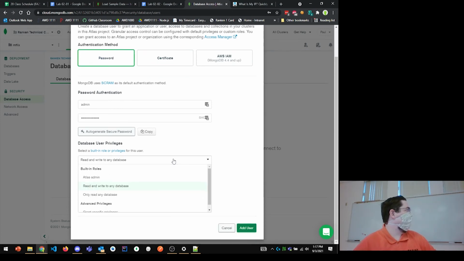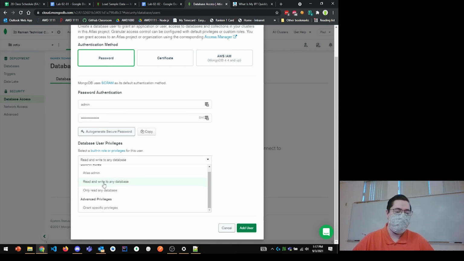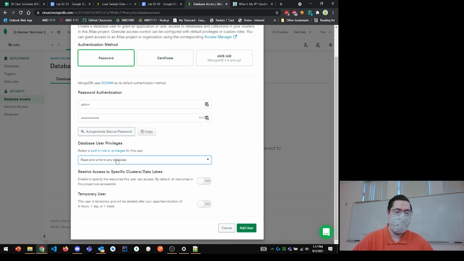You can have a little bit of control about how much access that role has, but I generally just leave it at that same one for creating an admin like this. I'll say it can read and write to any database, so I'm going to leave that as the default. There are other things you can do in there. I would really strongly advise you don't create users with the role of Atlas admin. Atlas admin gives you a little bit more flexibility than what you want in your application. A little bit too much power. So that's generally the one we're going to pick, is read and write to any database.